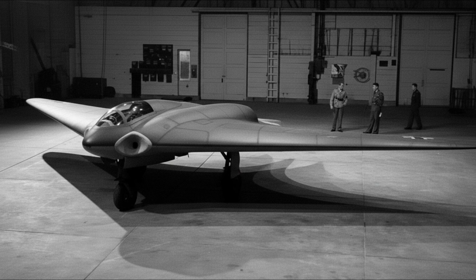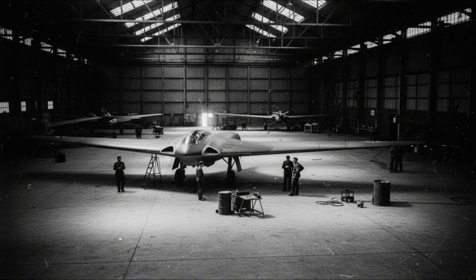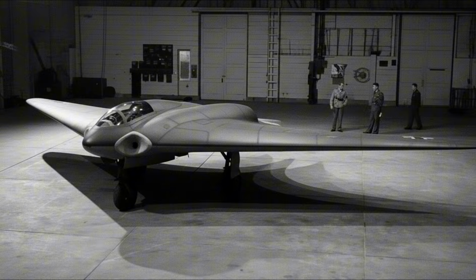"They laughed at him," one grandson said, referring to the documentary's description of how intelligence officers initially dismissed the bolt idea as too simple to be effective. "And then his junk bolt grounded an entire Luftwaffe wing," another replied. That was the essential story. Skepticism overcome by results, simplicity proving more effective than complexity, and one mechanic's understanding of how machines break becoming a weapon that degraded enemy operations for 18 months.